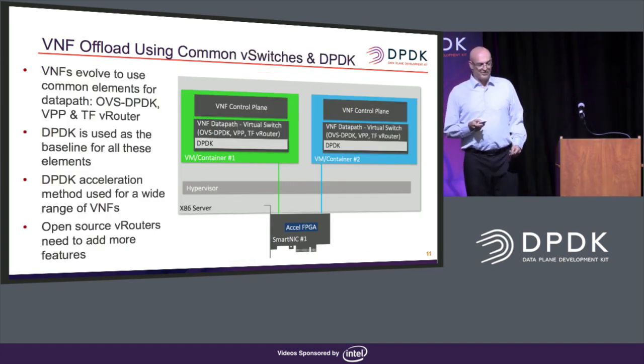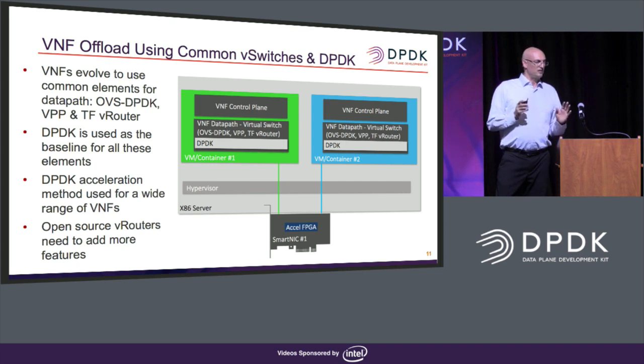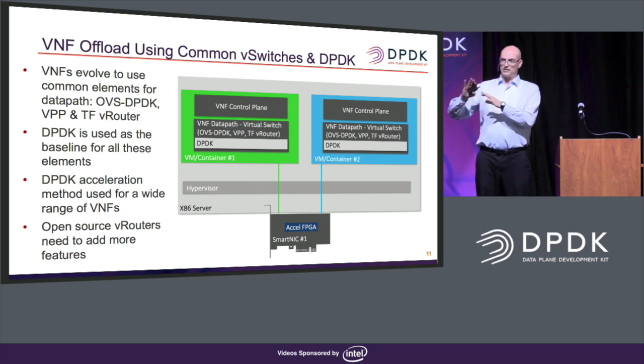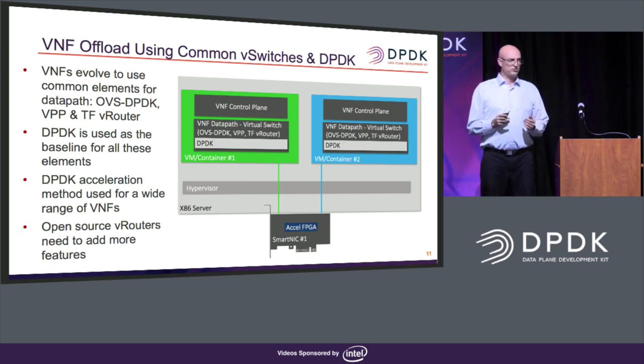If we extend this, a very common use case could be to take a VNF that is out there right now, but rewrite it so the control plane is separate, while the data plane can use one of the virtual switches that are already out there. One of the tasks vendors sometimes have to do is rewrite the software in the data path, and using DPDK is a big thing. If they have not written the data path using DPDK from the beginning, moving to DPDK is a big task. So another option is to keep the control layer and use some well-known data path elements such as OVS or VPP, and then you don't need to rewrite your code, you just take whatever is in there.